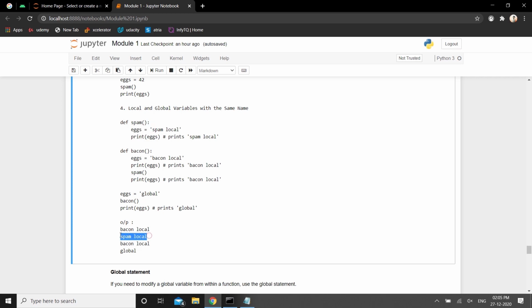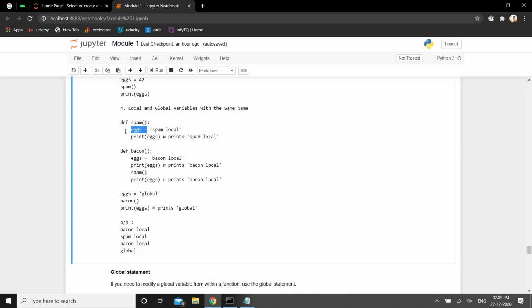When it comes back, that's the end of the function. Then we have print x again. When this gets executed, it is going to print bacon local, not spam local, because that particular x was a part of its local scope.